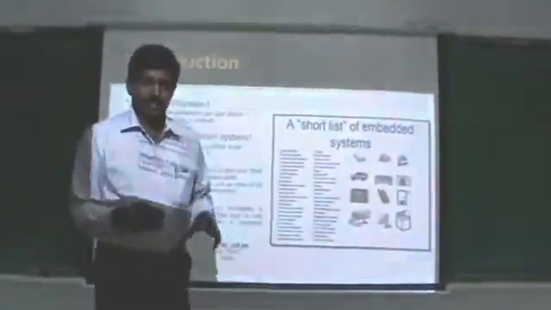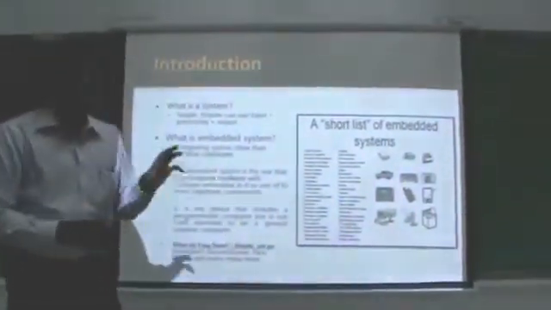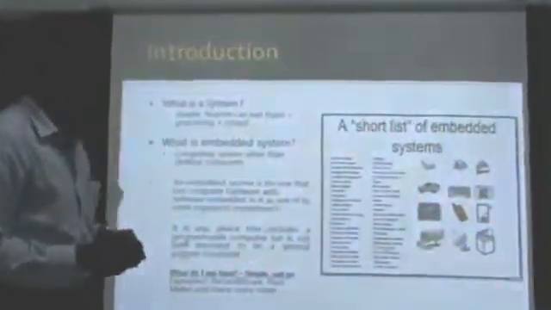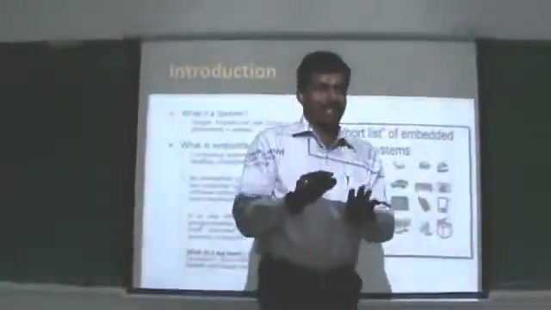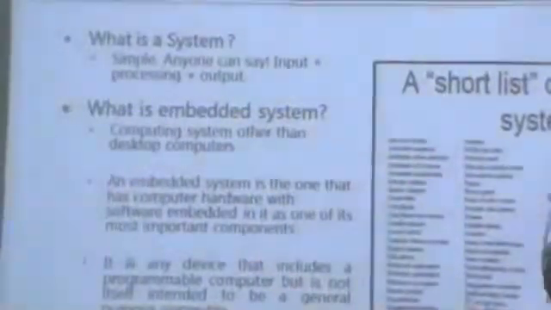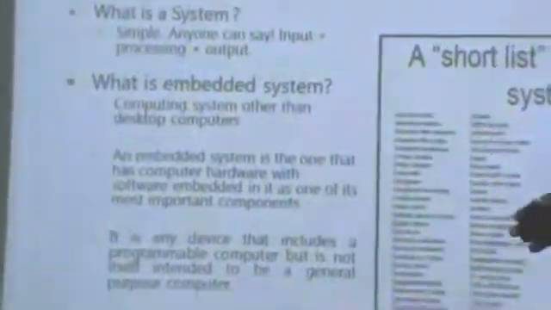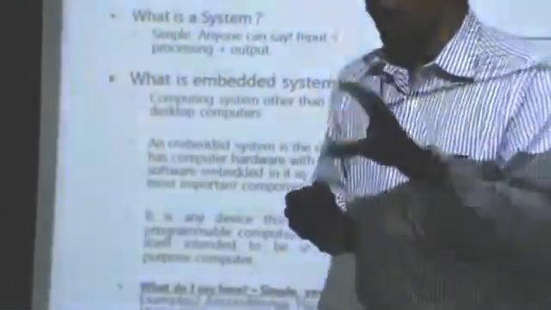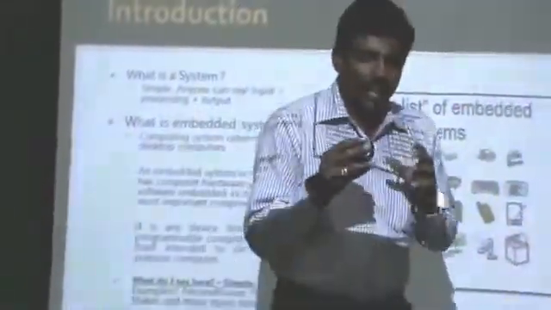There are experts in this field who have already defined what an embedded system is, and a few of them have been captured here in this slide. The first one says that it is any system other than a desktop system. It is not meaningful. Let us skip it for now. The second definition says that it is a combination of software and hardware, which is again slightly confusing. So let me skip it as well. The third one says that there will be a programmable computer, but it is not a general purpose computer. This is slightly relevant to our expected definition.